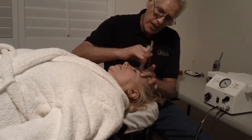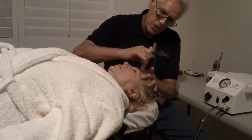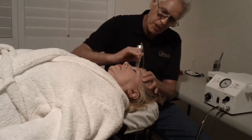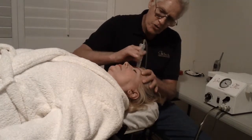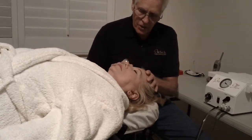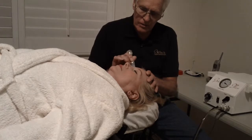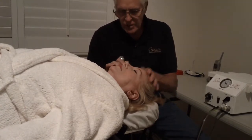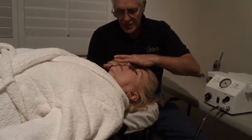Every time you lift the handset from the skin in microdermabrasion, you lose about 6 feet of crystals, because that's how long the hoses are. And so the name of the game is to keep the handset on the skin the entire abrasion if you possibly can.